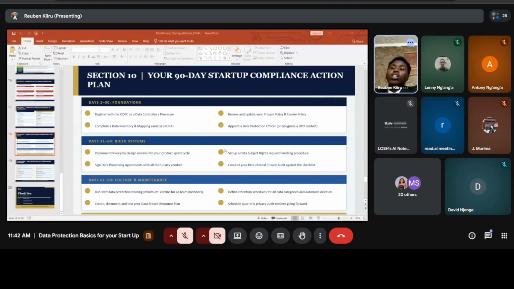Ensure that the data subject rights are requested, so that you can know that people can consent to their data, they can do the aspects that are required for their data. Ensure that your culture and your staff are aware of the data protection mechanisms and the processes that you do. Document your processes, have a retention policy, and then ensure that you have audits. This can be quarterly, and have reviews for the same. So as previously stated, our law firm is able to assist you with these processes.